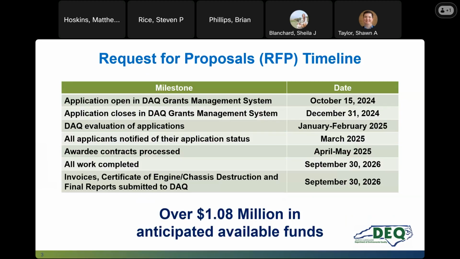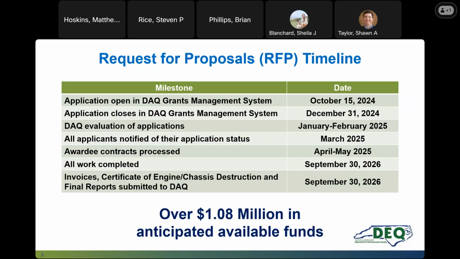The application is currently open, and everything that we talk about today can be done as soon as today, if you like. The application will close on December 31st, 2024. You may notice that that is New Year's Eve. That will tell you a lot about how many folks are going to be on staff to help you if you decide to wait for the last minute. In saying that, there will be none, probably.